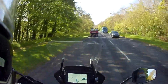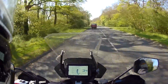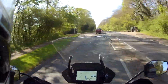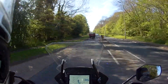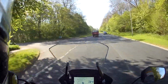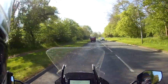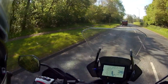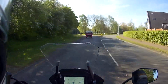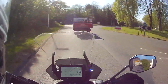Nice light levers, or light clutch rather. I assume you can get a quick shifter on this. I'd definitely want that, you miss it straight away. Especially on the KTMs, the quick shifters, unlike some bikes, seem to work pretty well mid-rev range as well as at the higher revs. Some bikes, unless you're on full power, they're not really very smooth. Whereas the one on the GT that I've got even works when you're pootling around fairly leisurely. You have to be firm with your change, but as long as you are, it's pretty smooth.